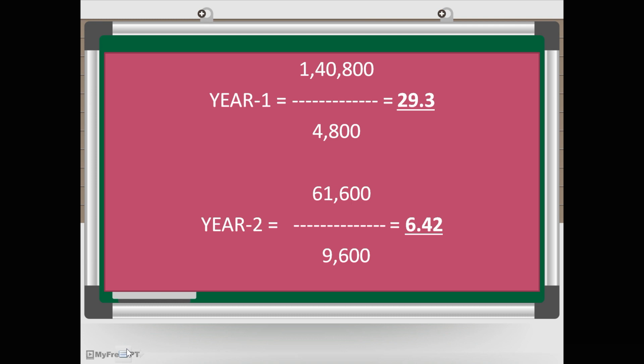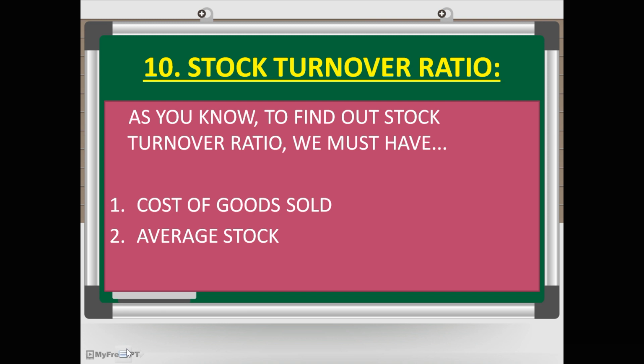Anyways, after this, repeat ratio number 10, stock turnover ratio. હવે સ્ટોક ટર્નઓવર રેશિયો ઓલમોસ્ટ બધા એક્ઝામ્પલમાં આપણે કેલ્ક્યુલેટ કરેલો જ છે, ઇફ આઈ એમ નોટ રોંગ. અને આ ફોર્મ્યુલા પણ આપણે દર વખતે મૂકતા જ આવ્યા છીએ. એટલે હવે તો આ જે ફોર્મ્યુલા છે, કોસ્ટ ઓફ ગુડ્સ સોલ્ડ ડિવાઇડેડ બાય એવરેજ સ્ટોક, એ બધાને મોઢે યાદ રહી ગઈ હોવી જોઈએ.